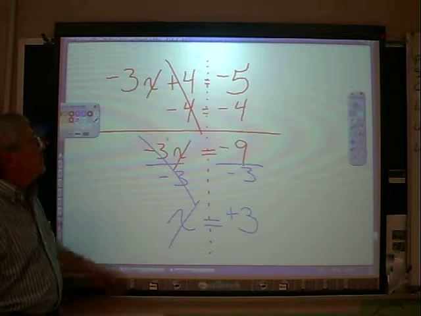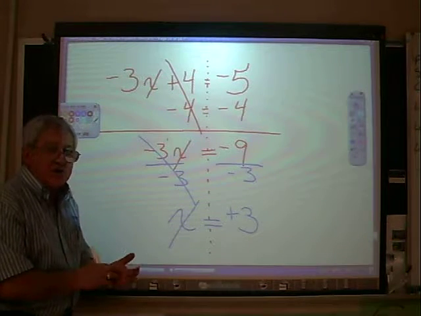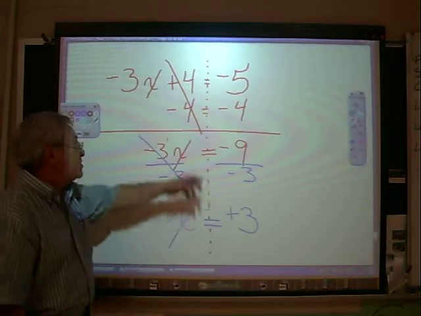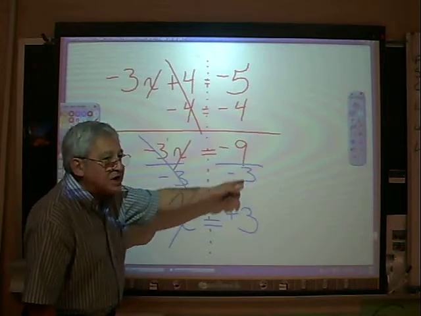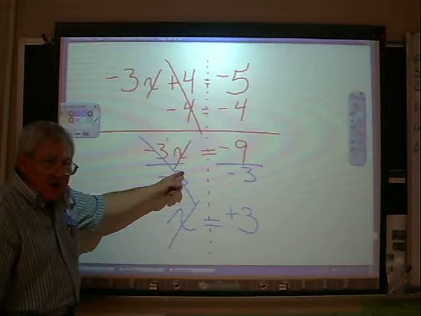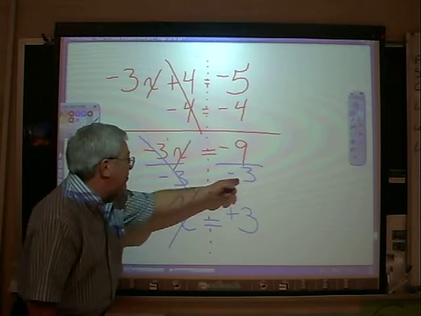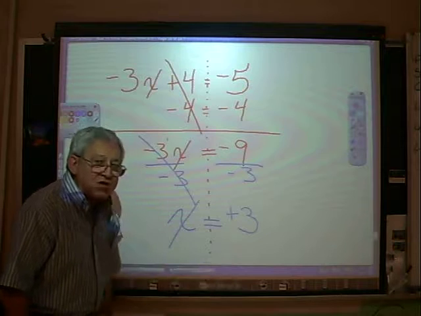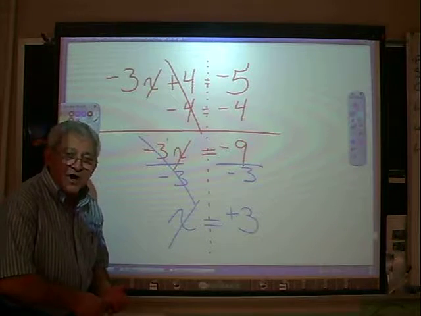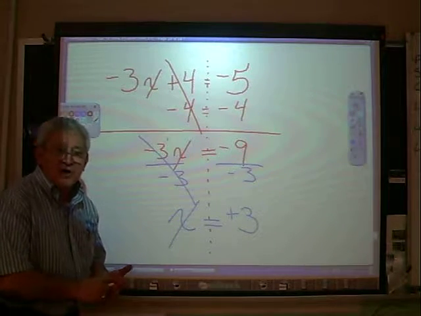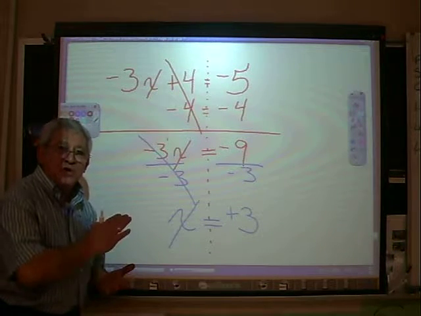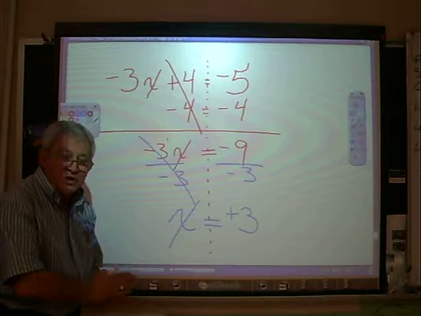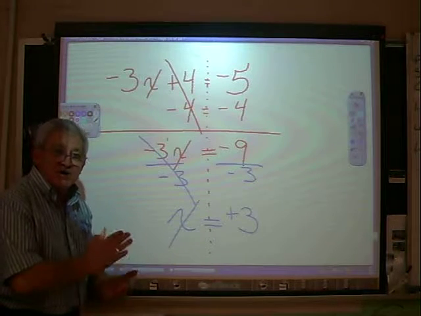And then, finally, one with some negative numbers. Looks like it might be difficult, but it's the same concept. Get rid of the addition-subtraction first. We got rid of the 4. See you later, bye. Negative 3x was negative 9. They multiplied by negative 3. We did the opposite. We divided by negative 3. We have the answer. No guessing and checking. We simply solved it using simple math, period. Checked our work. It's done.